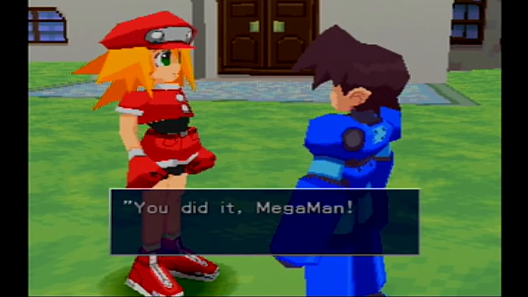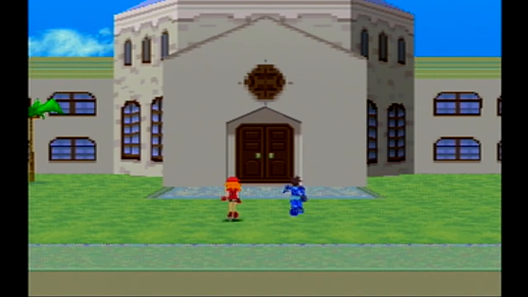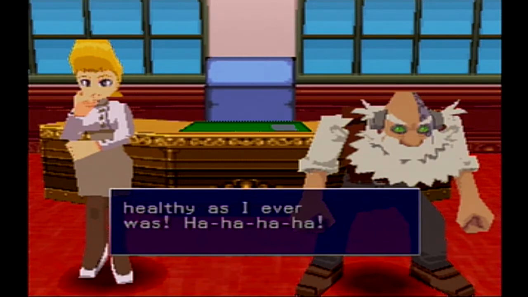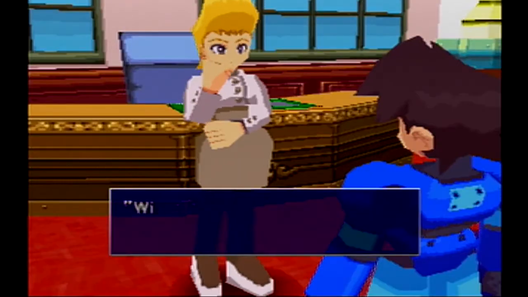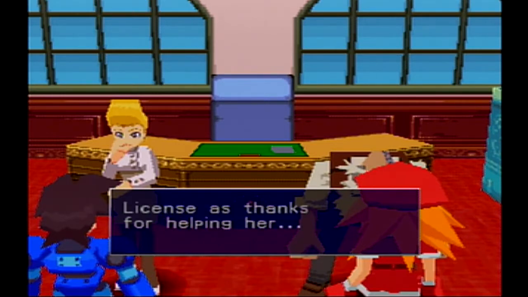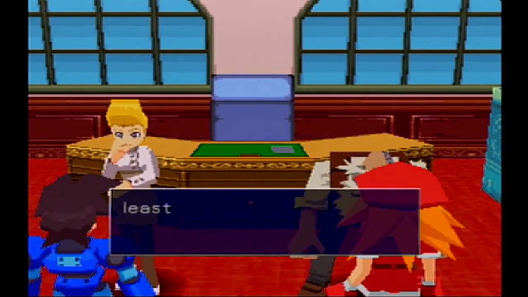You did it, Mega Man! Come on, let's go look for Gramps! Mega Man, Roll! Sorry to give you a scare like that. Don't you worry, though. I'm as healthy as I ever was. That's a relief. We were worried about you, Gramps. With your help, we were able to keep those pirates from getting the key to the ruins. Thank you. Amelia says she'll give us a digger's license as thanks for helping her. Now we'll be able to look for parts to fix the Flutter. I know it's not much, but it's the least I can do for you.